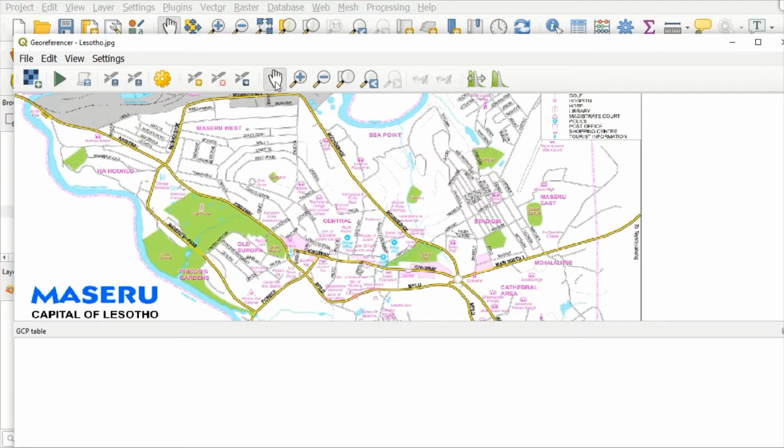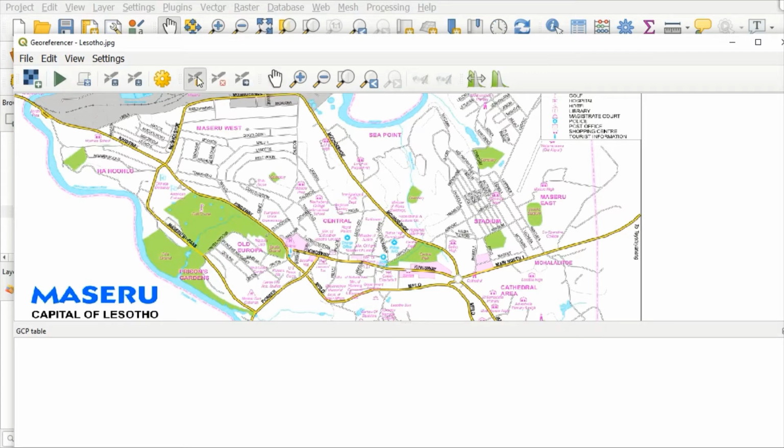Okay. So we are going to add a point using the add point icon in the georeferencing tool. This is what we're going to use to add our points from now on moving forward. Here you get to delete your point and you get to move the ground control point.